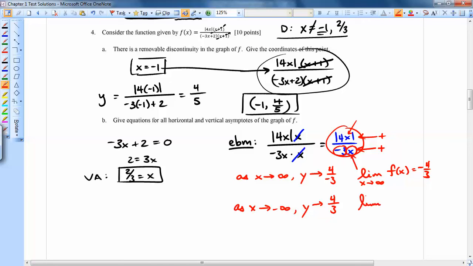So the limit as x goes to infinity of f of x, not infinity, negative infinity, is going to be positive 4 over 3. So I get two different asymptotes here. I get a horizontal asymptote of y equals negative 4 thirds, and I get a horizontal asymptote of y equals 4 thirds.